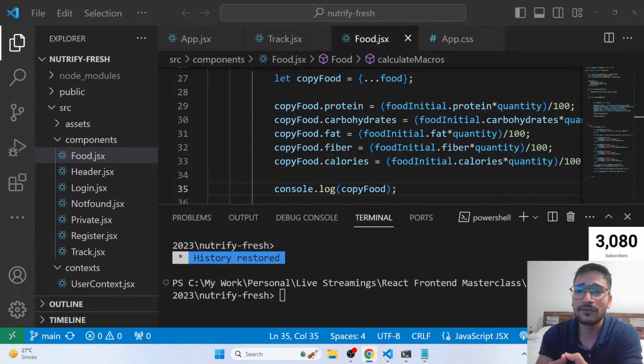And today, guys, we're going to be completing this project, because last time I think we got into an issue and we solved it, and now our calorie tracking is working perfectly fine. Now there are just a few more things that we have to make to complete this project, and after that, if you want, you can enhance it.